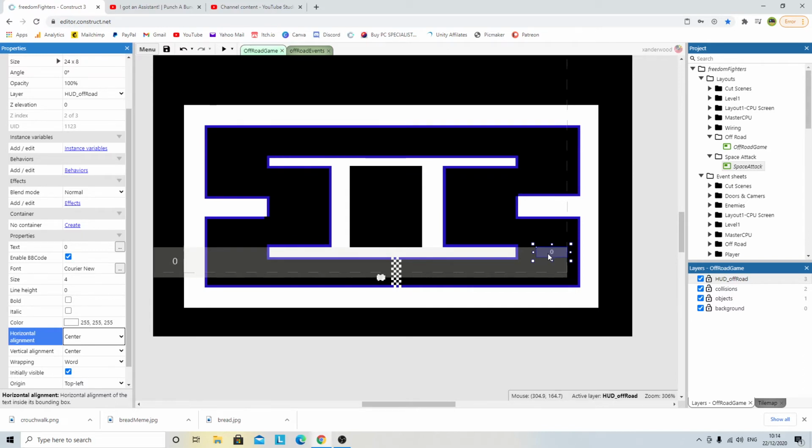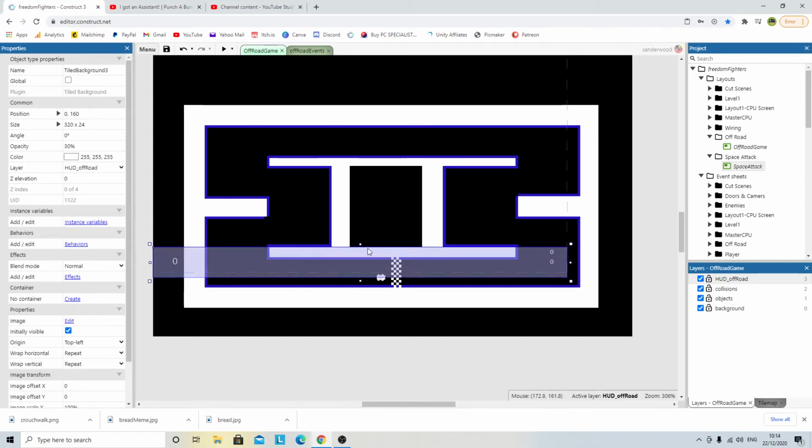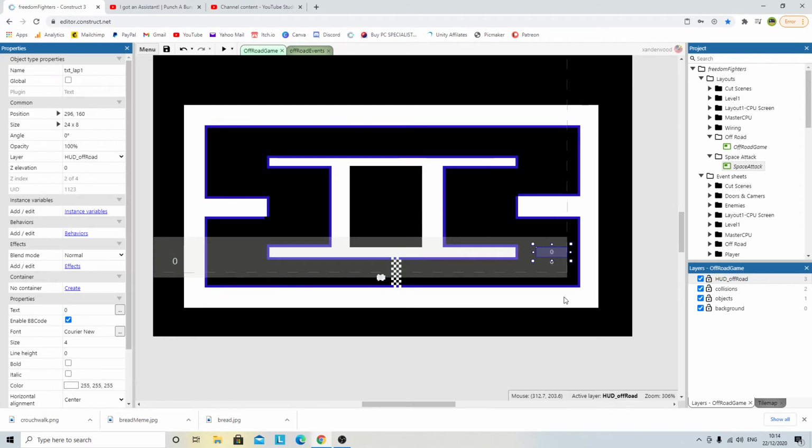And I'm going to clone it again and paste it down. I'm going to pop it underneath. And this is going to be lap 2, which it defaults to nicely. And I think I'm already going to need to extend my HUD up 1. And then I'm going to clone that one again, pop it underneath, and that's going to be lap 3.